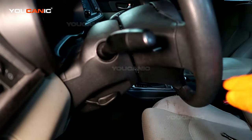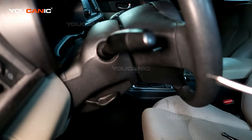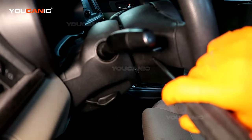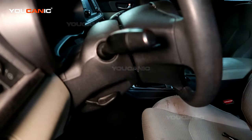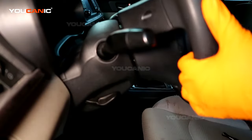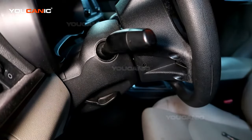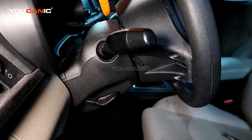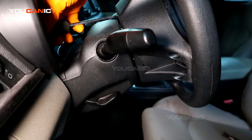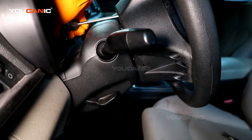We have the steering wheel right here. On the side there's a hole that holds the steering wheel buttons — that's not what you're looking for. Some models will have a hole right next to this where you put a screwdriver, push that in, and that releases the airbag. In this case there's no hole here other than the one for the buttons. So turn the steering wheel 90 degrees — that's why we left the key in ignition position one — and now on the side there's a hole where you put the screwdriver and push down.